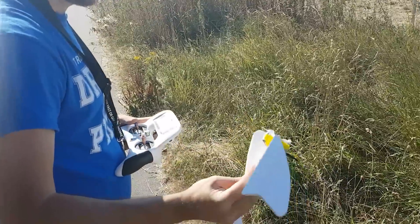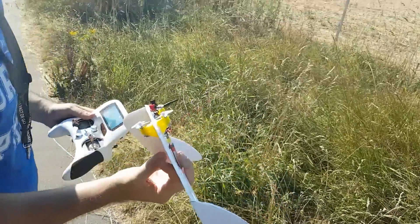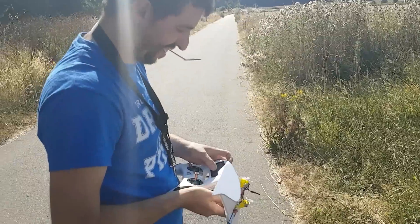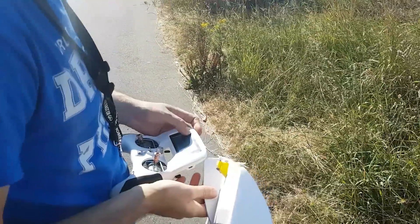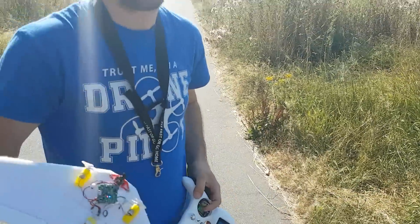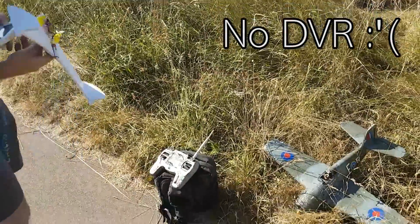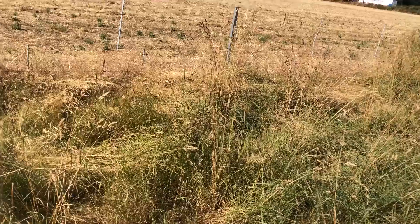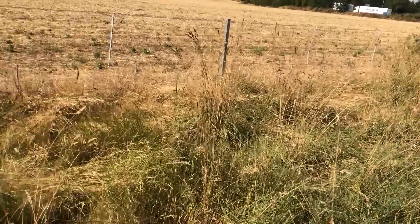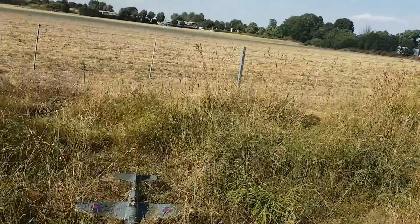So here we are at the maiden of the tiny wing. We think it's going to work very well. Well, it's already worked — are you giving the gag away, Carlos? We want people to think this is the first time it's flown. My goggles are screwed up so we can't do the goggles view. We're going to do a proper throw. Are you ready? Good shadow. Okay — three, two, one.